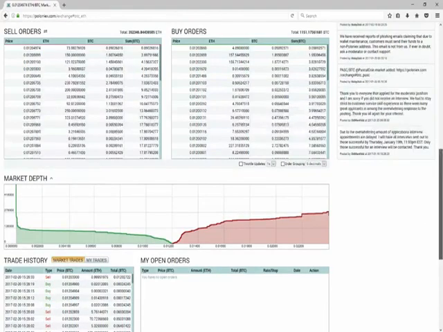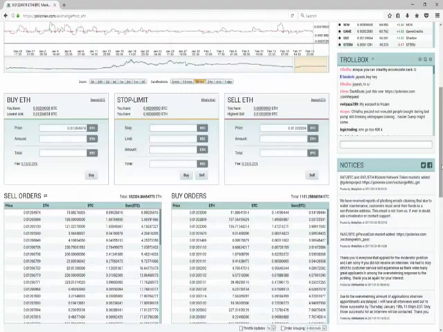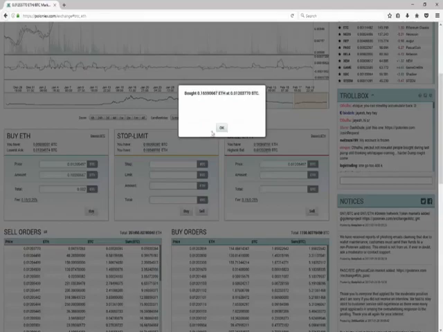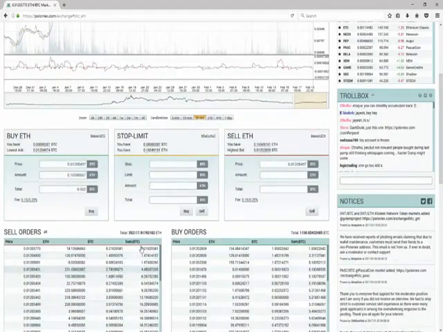But what I do have is I did deposit just a couple of dollars of Bitcoin just to show you how to execute a trade. So I'm just going to be doing a market trade. So I'll just pick a price down here. And it'll give me the best fill for the price. Now I can only trade what I have in my account, which is a couple of dollars. And that'll allow me to buy 0.16 of Ethereum or Ether. And it executes immediately. So that's a market order.